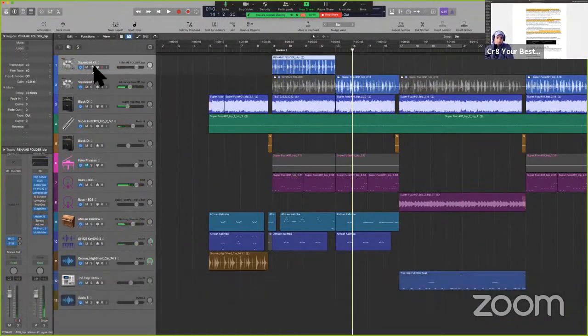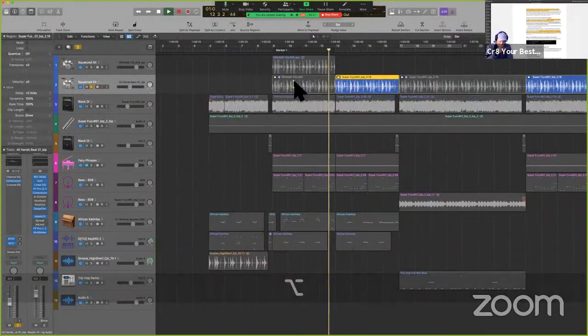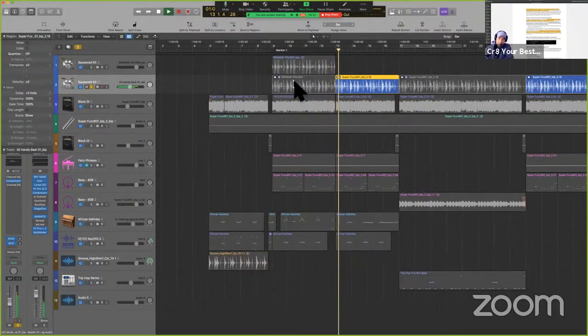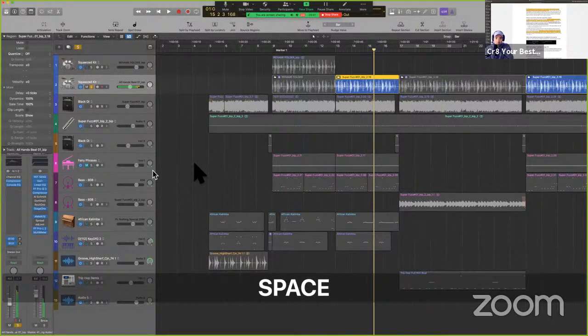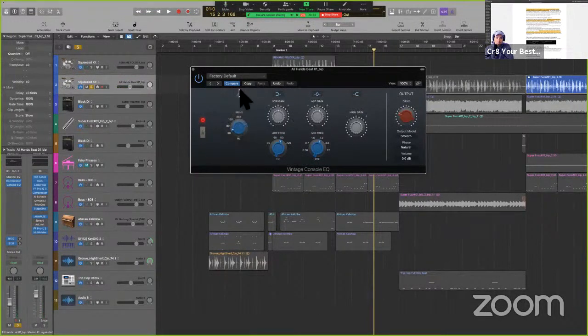So what I want to turn your attention towards is the fact that we're going to use this guitar to be influenced by these drums. So listen to the drum beat really quick. All right, good. So you heard all the parts, how they move, how they shake. Fantastic. Let me just add a little bit of EQ to this.